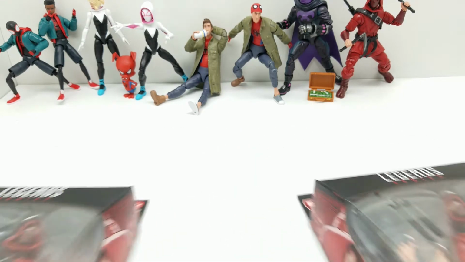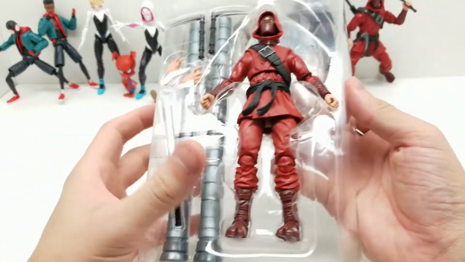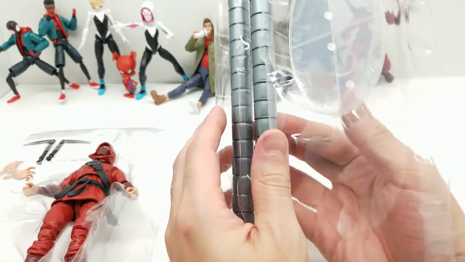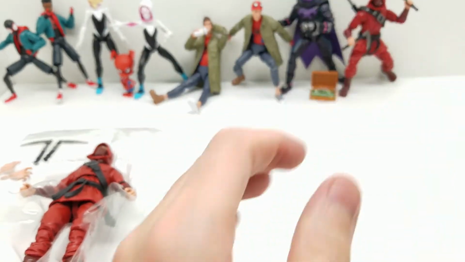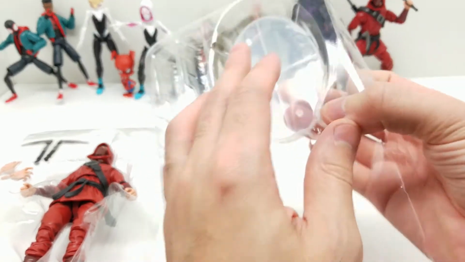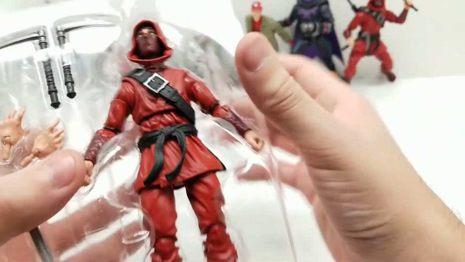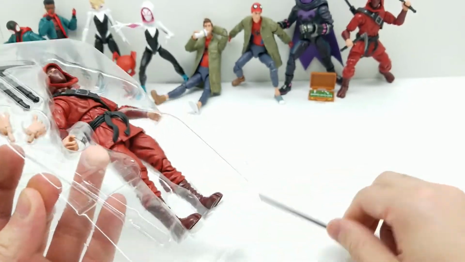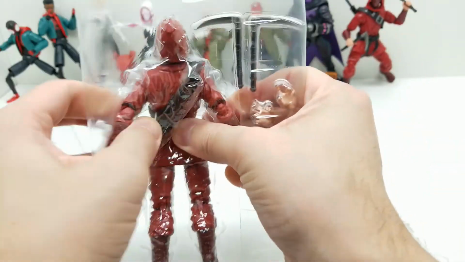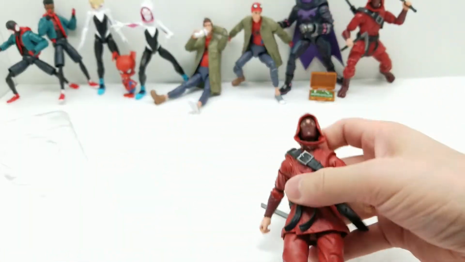Alright, let's see. And as a quick reminder, we do have more stilt legs. Let's set those aside. We do have our stand right here. And let's get him out and let's only use this. Let's only use his katana. Let's see how this goes.